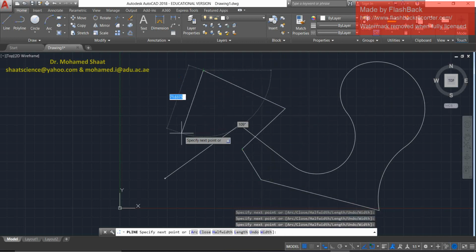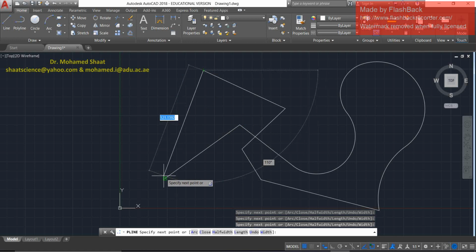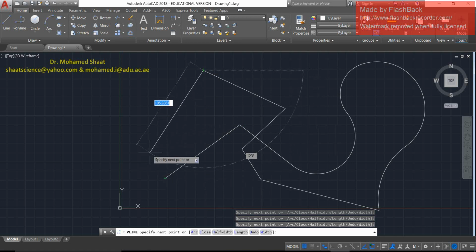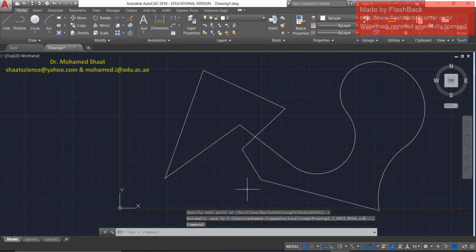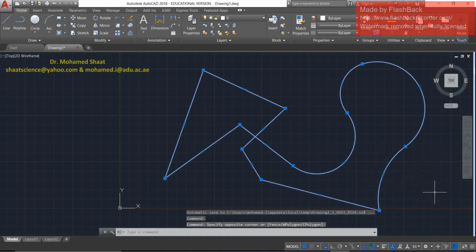How about if you would like to close the shape? You can close it this way, just use the snap of AutoCAD, or you just type C, because you're going to find that one of the options is Close. Press C and enter, and you close the shape. But the good thing about this Polyline is that all of these objects are a single object, a single thing in AutoCAD.